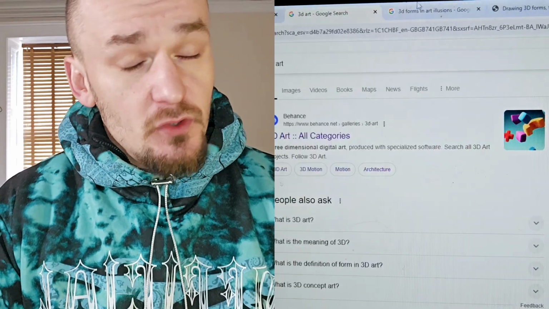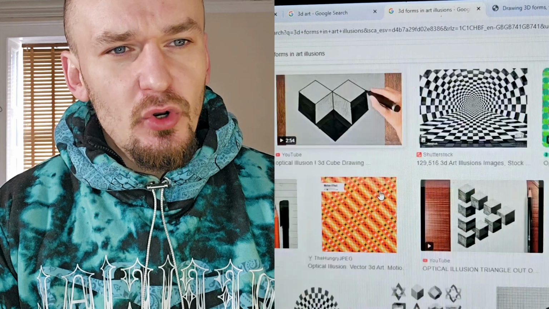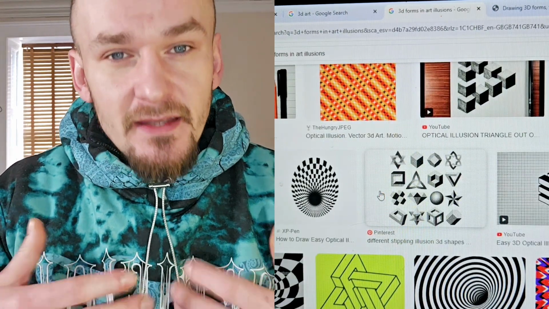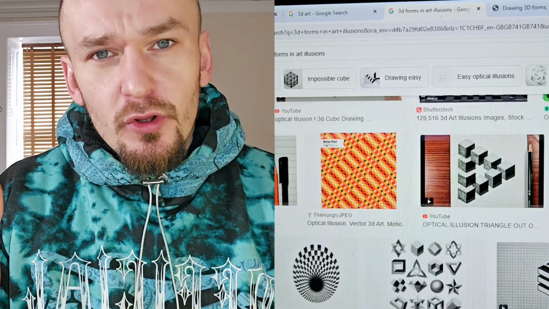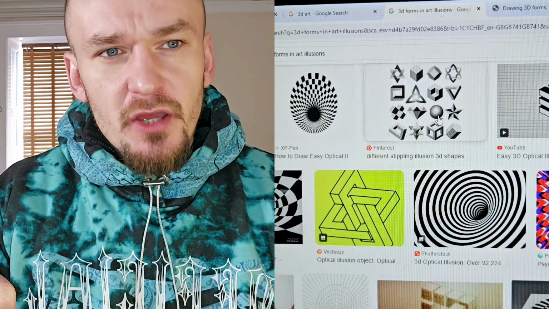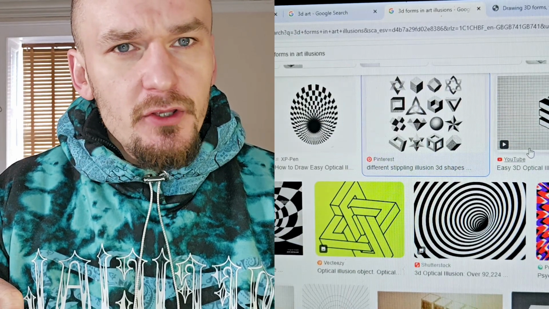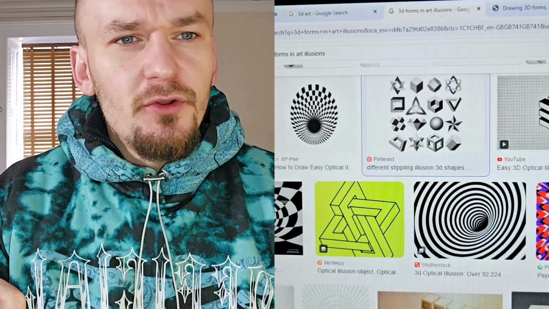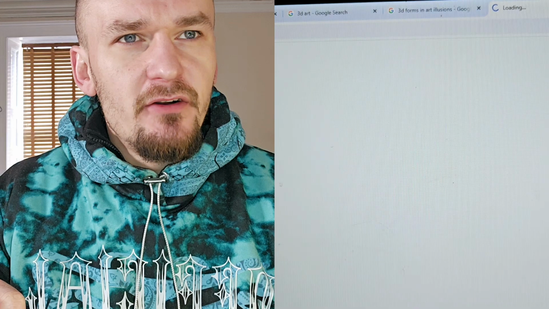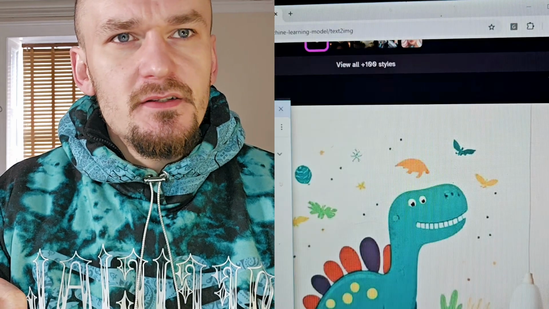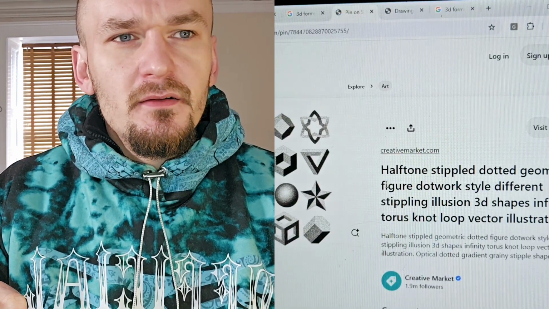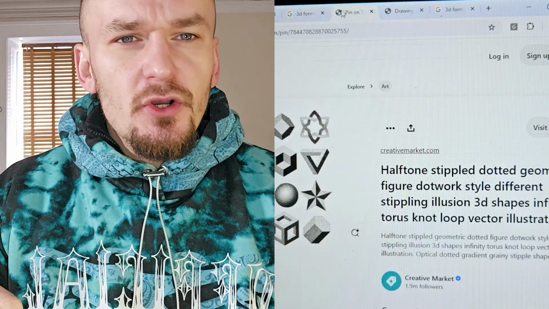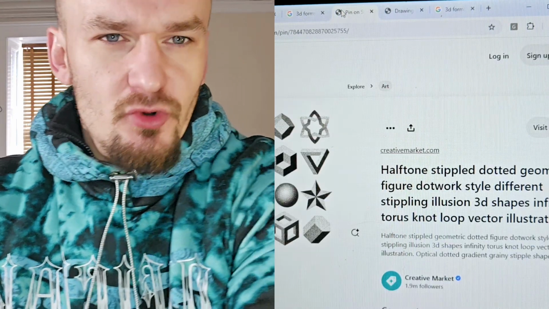So all I want you to do today, people, is go into your sketchbook, create a title, 3D forms in art, and then pick one of these geometric shapes. This is quite a good example. You could pick one of these shapes on here. I don't know why my screen keeps doing that. It's very frustrating to say the least. Anyway, I want you to pick a shape, whether it's a circle. In fact, I'm going to draw this for you.